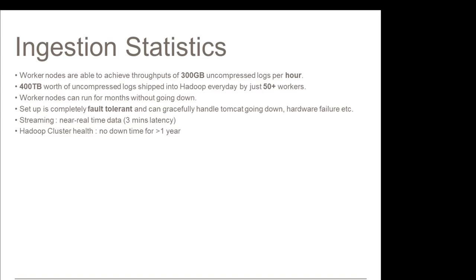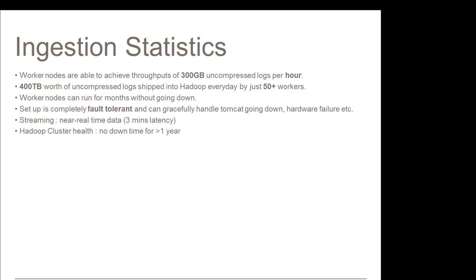If a worker goes down due to, say, hardware failure or the Tomcat going down, the distributor is always aware because the workers all register ephemeral nodes onto Zookeeper. When the ephemeral node vanishes, the distributor is informed that the worker has gone down. It then picks up all the workload that was assigned to this worker and distributes it to the other workers. So if one machine goes down, there is no loss to us. We can always bring the Tomcat back up, and if there's a hardware failure, we can still work with the remaining workers.